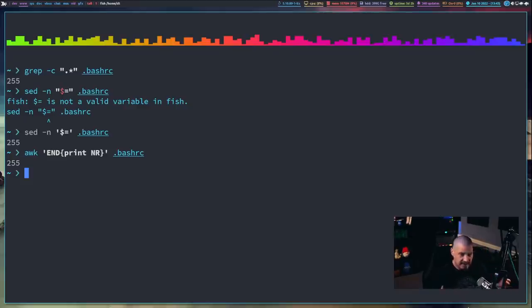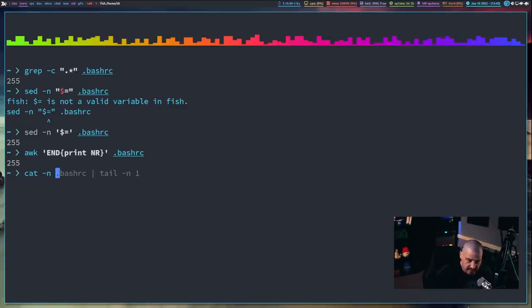So you don't necessarily have to use wc. I mean, if you really just need to get a quick line count, you could use nl, you could also use grep, you could also use sed, you could also use awk. And just for funsies, I will show you a convoluted way of getting an accurate line count.